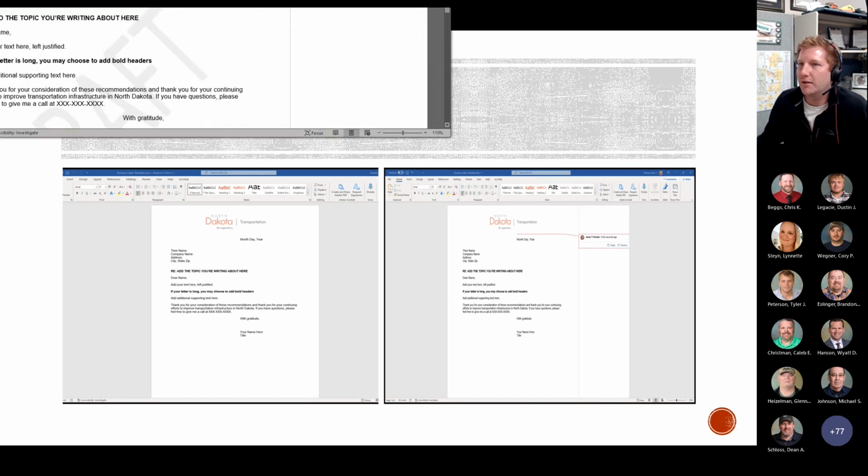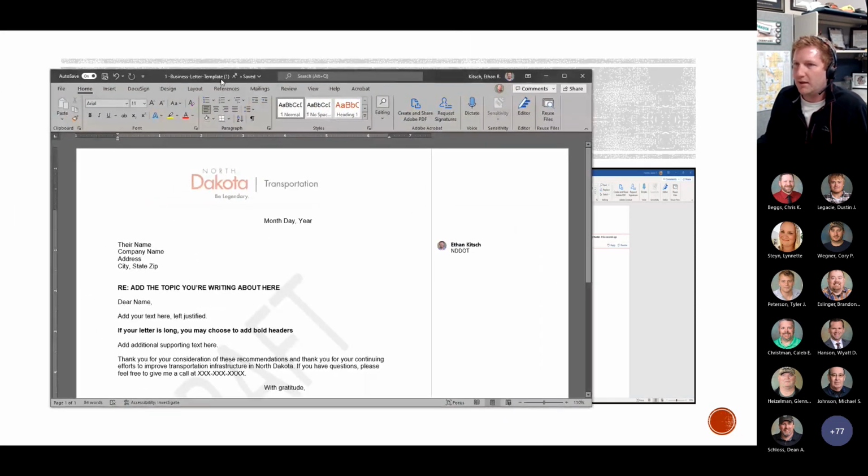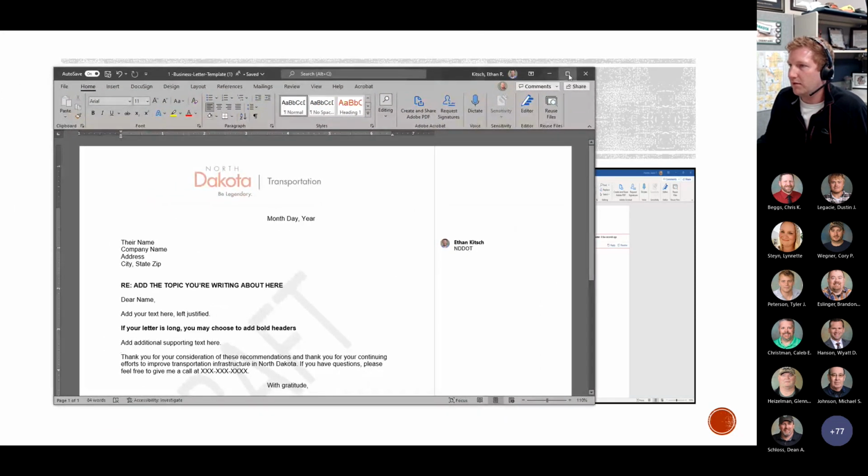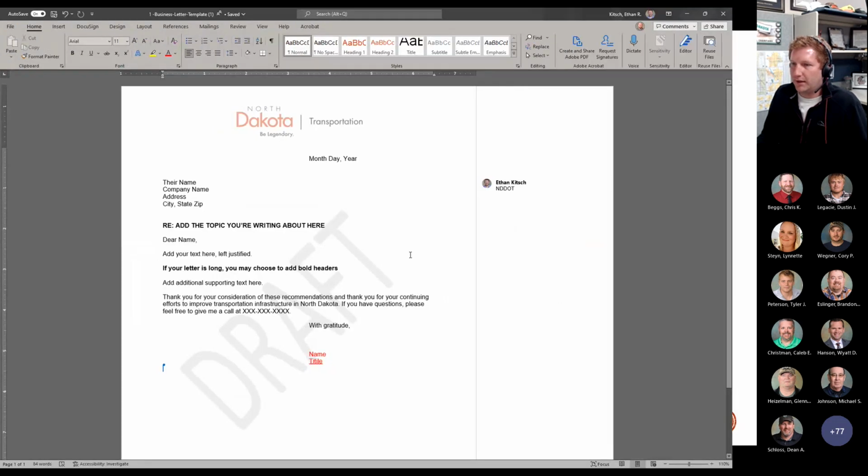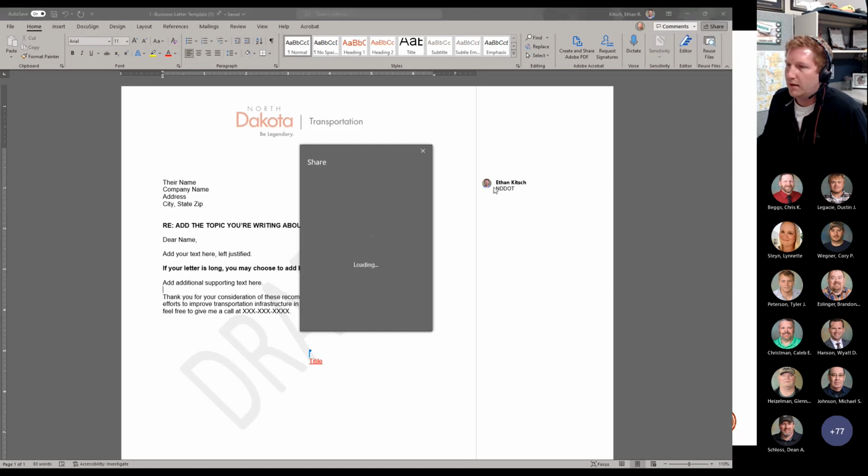And like I say, I got Hunter in the background here. So if y'all can see my screen, here's a letter you'll be writing. As you can see, I've already shared this with Hunter, but we'll walk you through the steps on how it works. The first thing you'll do once you've got it where you want it to be, you come up to the right-hand side here and you'll click the share button.